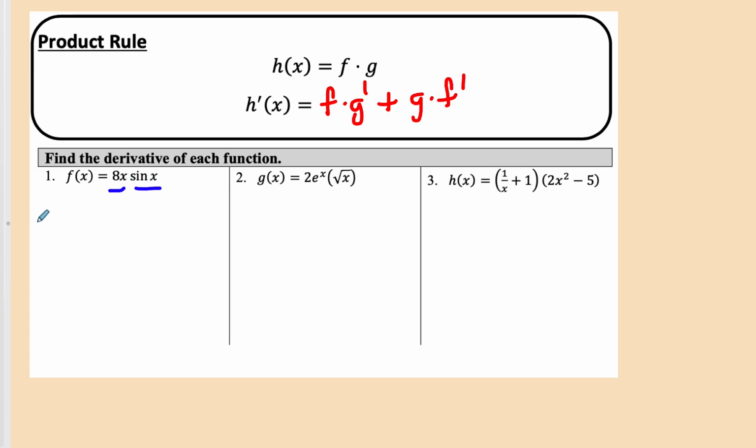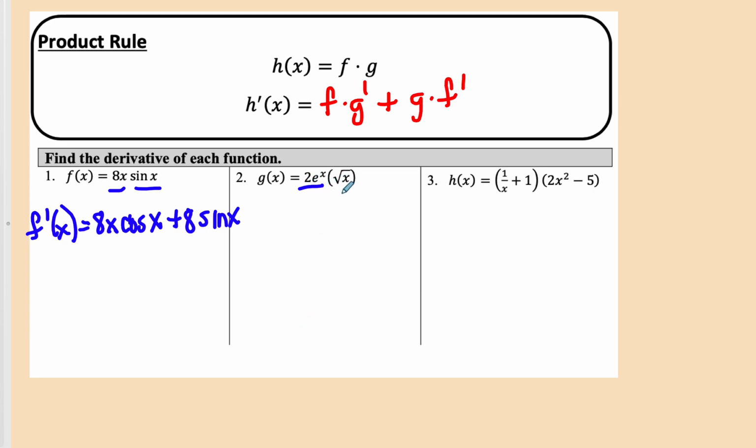All right, these are the two functions. Let's go ahead and demonstrate f prime of x. I'm going to leave the first one alone, times the derivative of the second, which is cosine x, plus, leave the second one alone, sine of x, that's this one right here, g, and take the derivative of the first, which is 8. Now instead of putting it behind, I'm going to put 8 in the front like that, and now I'm done.